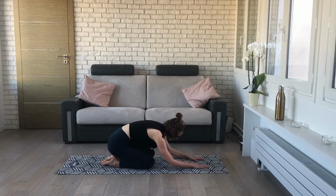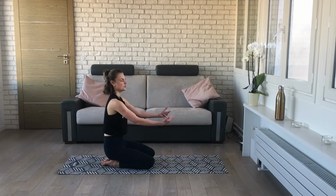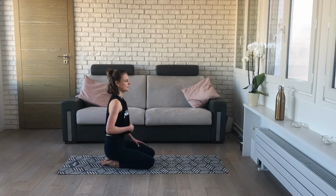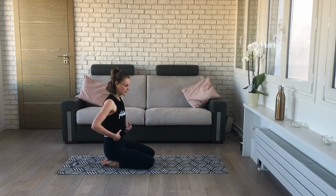and dropping the knees and just resting for a moment, maybe coming to a bit of a child's pose, or just letting your hands relax out and rolling the shoulders. Cool, so that was very much focused lower down and also to the sides.